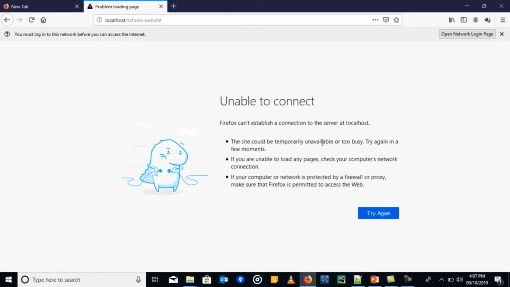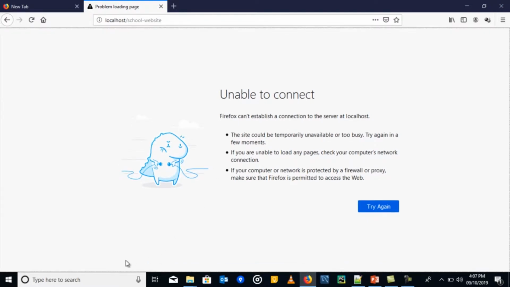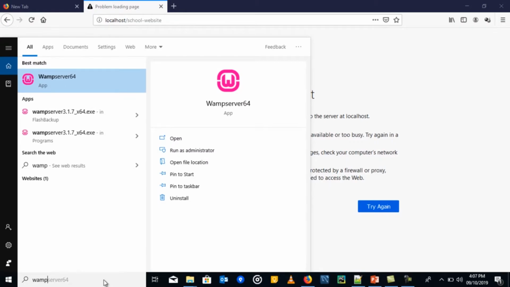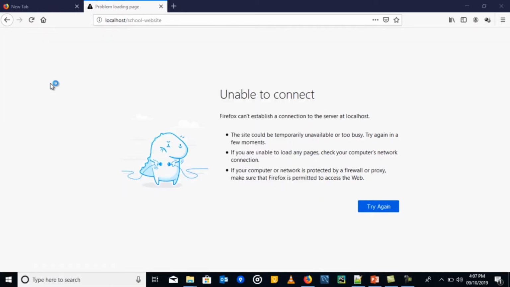Oh, before that, I forgot to start our server. So the server is off. That's why it's saying unable to connect to the server. So what we need to do, you have to start the WAMP server. So I'll click on that WAMP server. It asks me, I'll say yes.